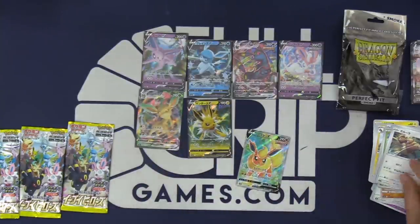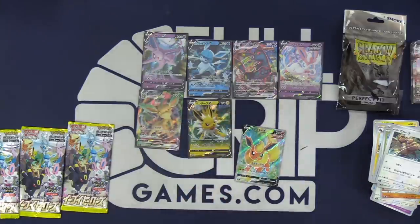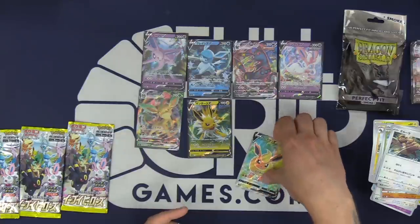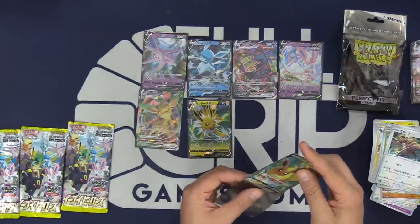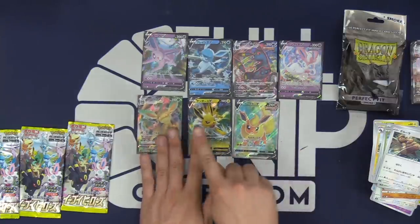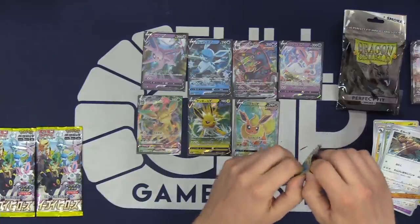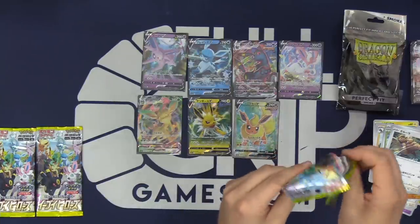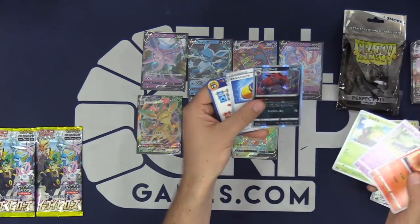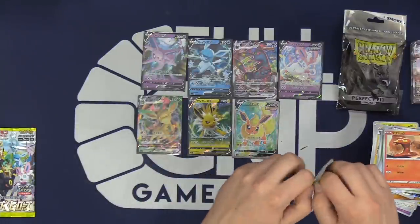We hadn't opened any Flareons yet, so this is our first Flareon, and I believe that this means that I will have gotten at least one of every different one, if we open the Leafeon here in the end, then, right? Then we will have potentially one of each Eeveelution. Is there anything that I'm forgetting?